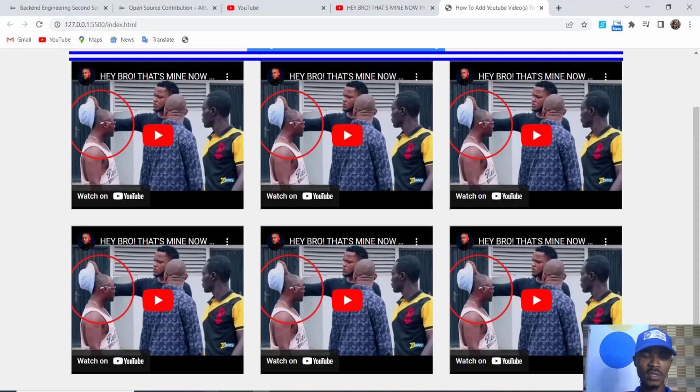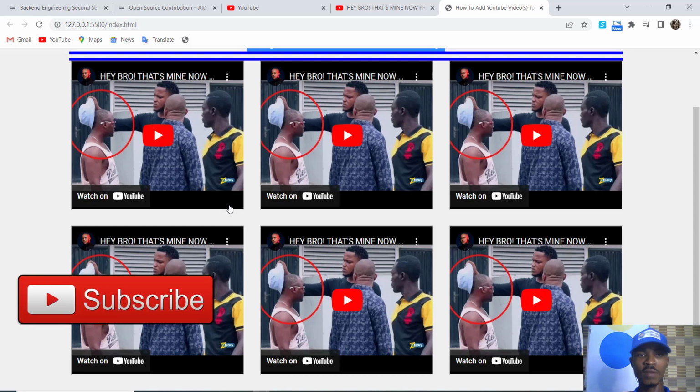So if it is a scenario where you want to have just 2 on a row, one thing you just need to know is that the entire width is 100. So you can calculate what a column can have based on the total number of columns you want on a row.